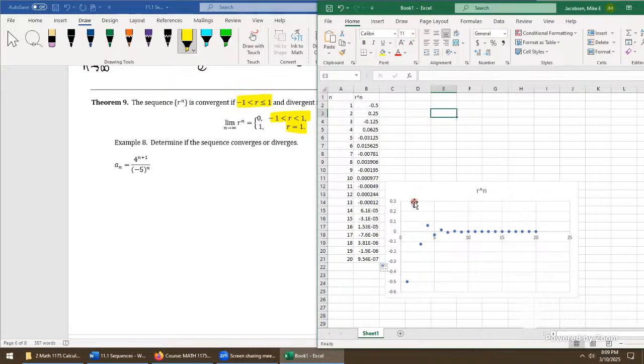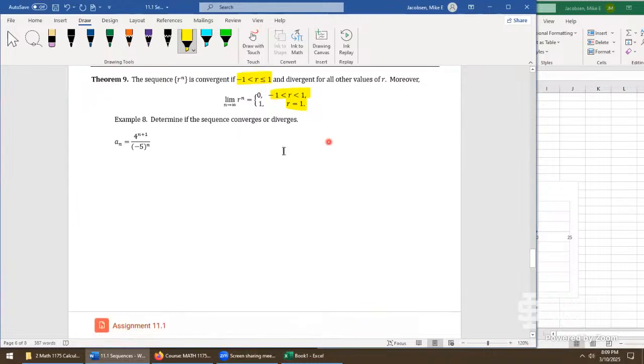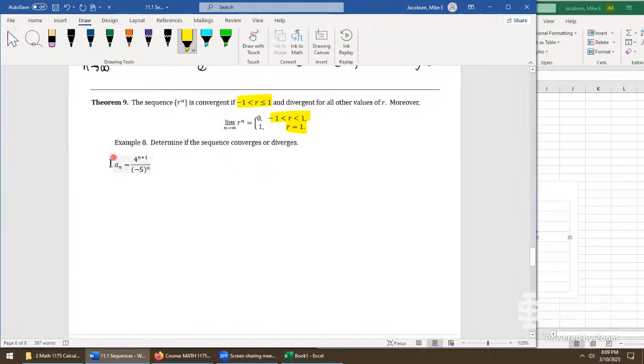It's alternating, sure, but the gap between the dots as it approaches the x-axis is shrinking to zero. So that's why the limits right here would be zero even in that case. So that's what's going on with all this information right here. And notice what they provided for us, the nth term of the sequence, doesn't even fit in this format.